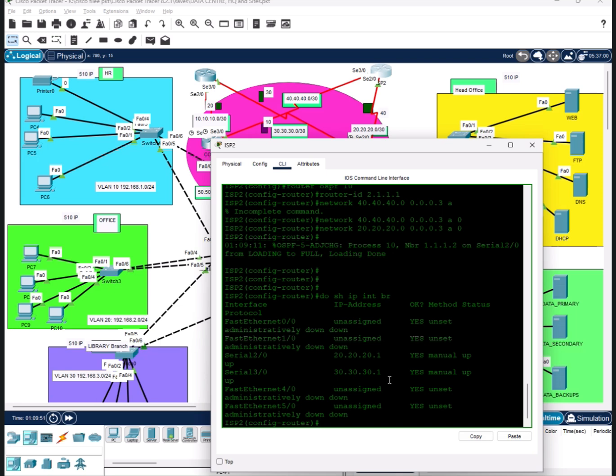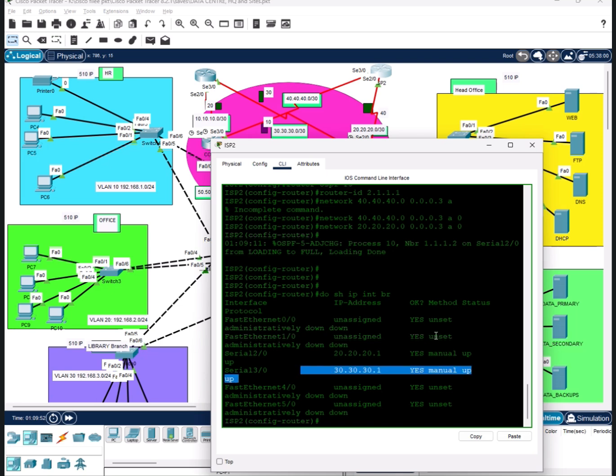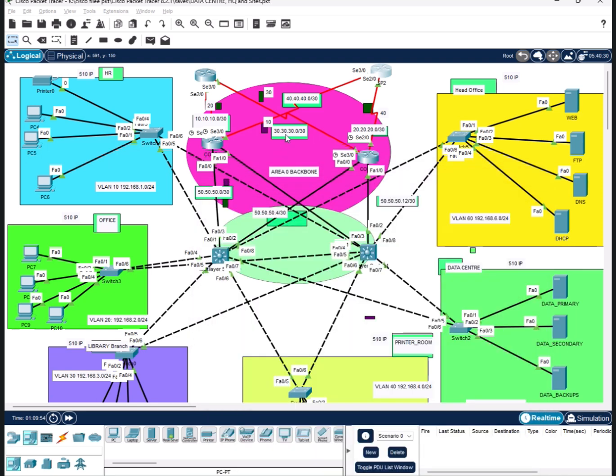As you can see, this device also has 30.30.30, which means that what we really meant to do here is that this 30 is for that network, and this 40 is actually for here.